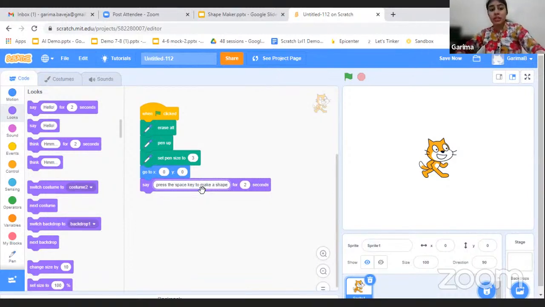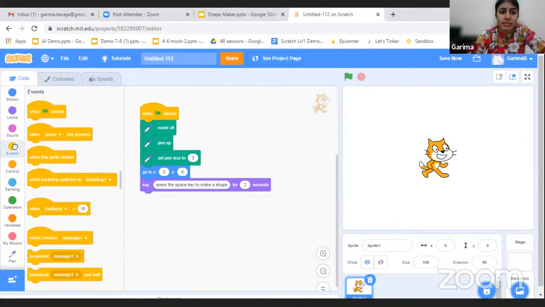So we have written press the space bar key to make a shape. So I will just click here on the green flag and let's check. So our sprite is asking from us, press the space key to make a shape. So let's create one more thing for this sprite.